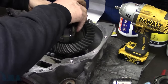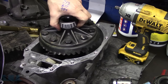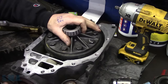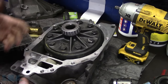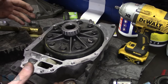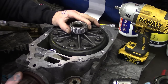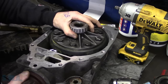And what we'll do is flip it around and set it in the case just to see if it's way too deep right from the get-go, which it is. All right, so that's way too deep. I guess we do need the other case half on. So before we get excited, I was hoping it worked better in my mind, but obviously this needs to be held straight in the other bearing before we can start seeing how much backlash we have.